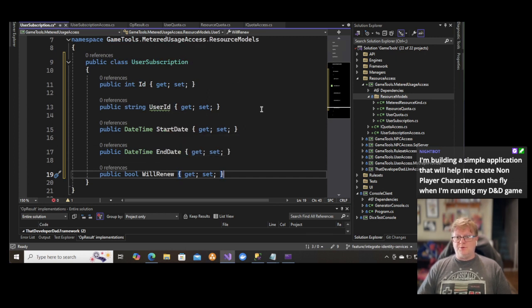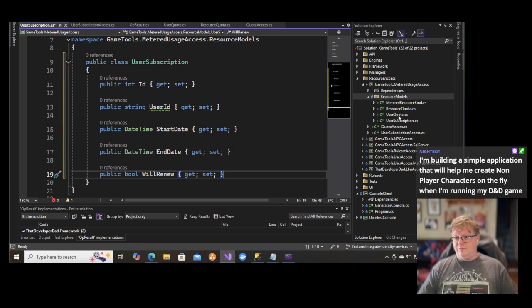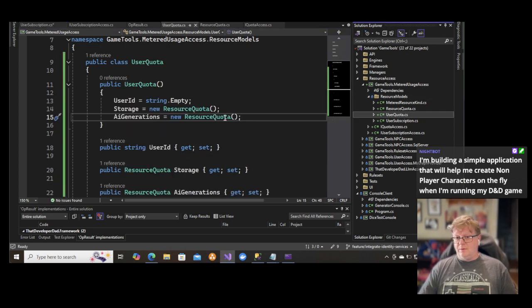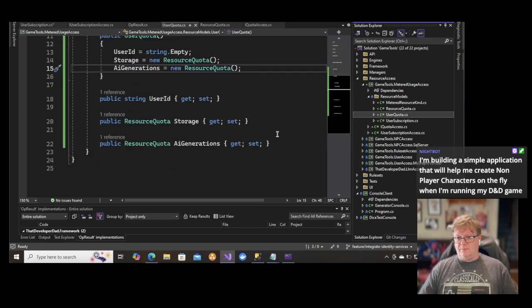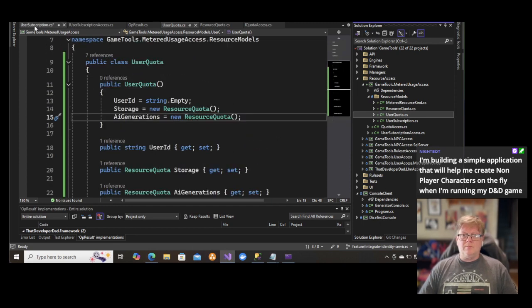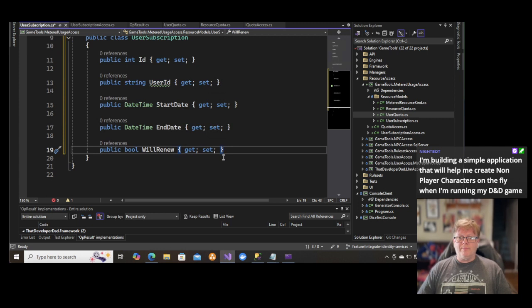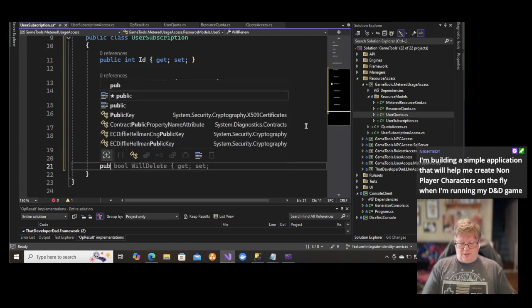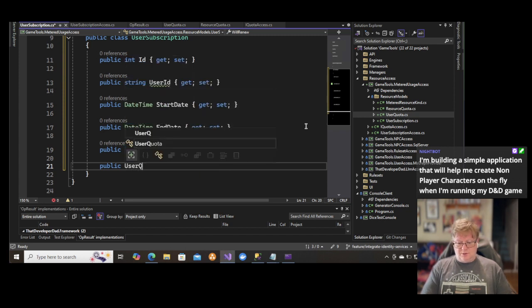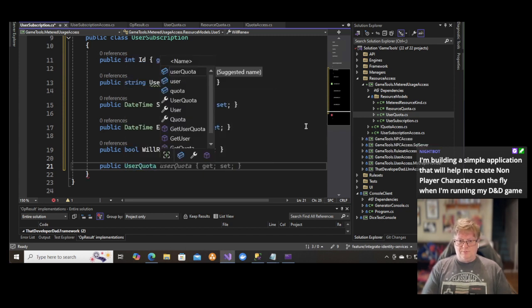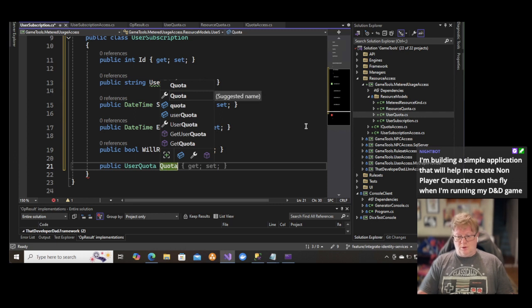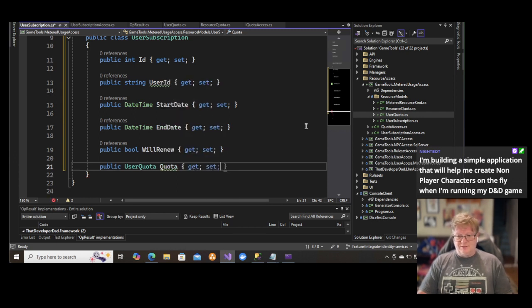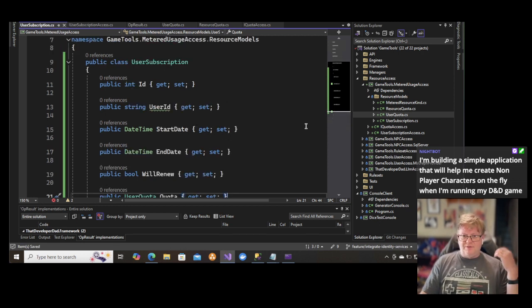On the user subscription, we're also going to have that user's quota. Public UserQuota, get set, bam, save.